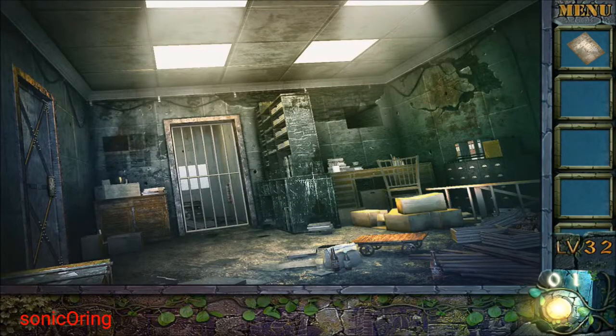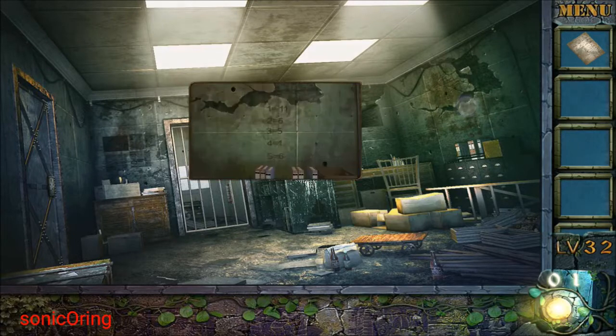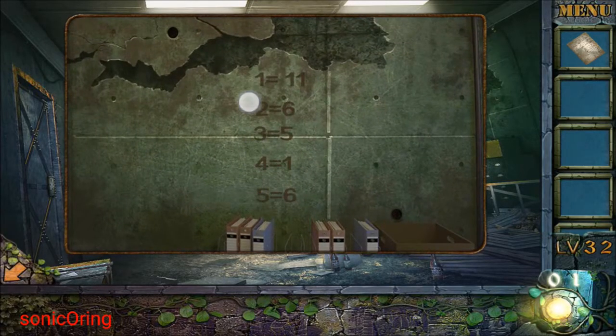Okay. Using that clue, you need to solve this one. 1 is 11, 4 is 1, and so on. So we'll start with 4 is 1.